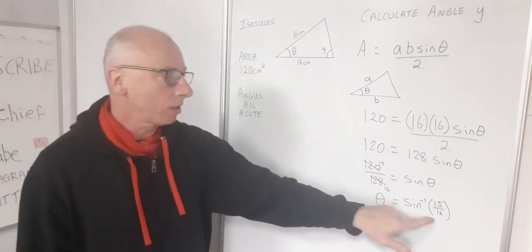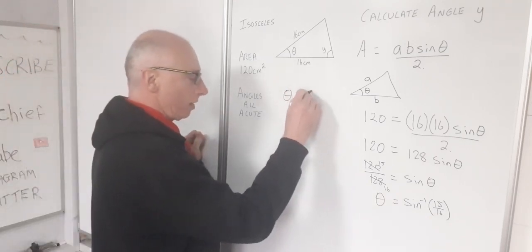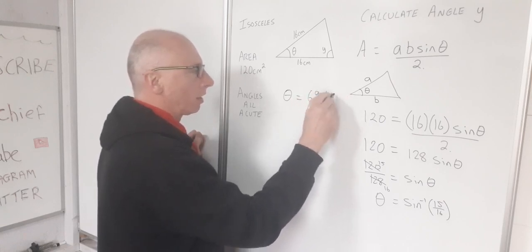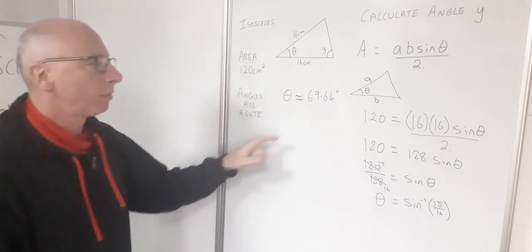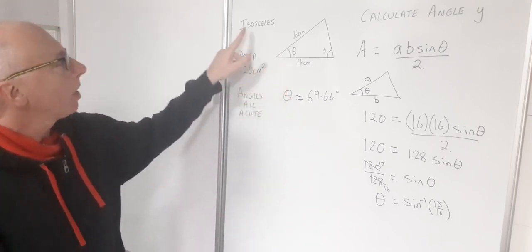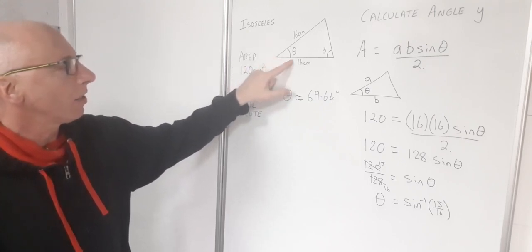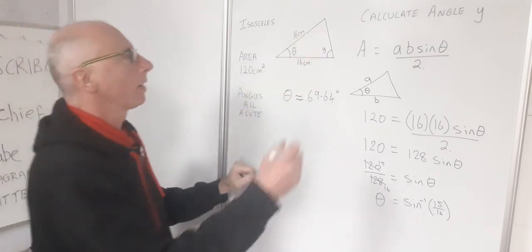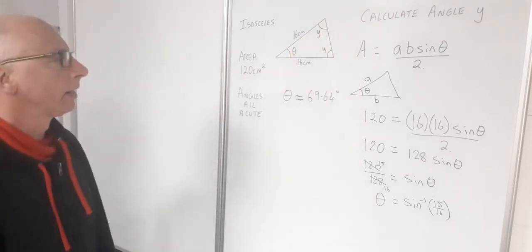Now plug that into our calculator, we'll get that theta equals 69.64 degrees. That's approximately, so that's an approximation to two decimal places. So we know that angle there. Now we know the property of an isosceles triangle. We know that this angle here is our theta, this angle is y. So therefore this angle here is also going to be equal to y. So let's use that property to try and solve for our angle y.